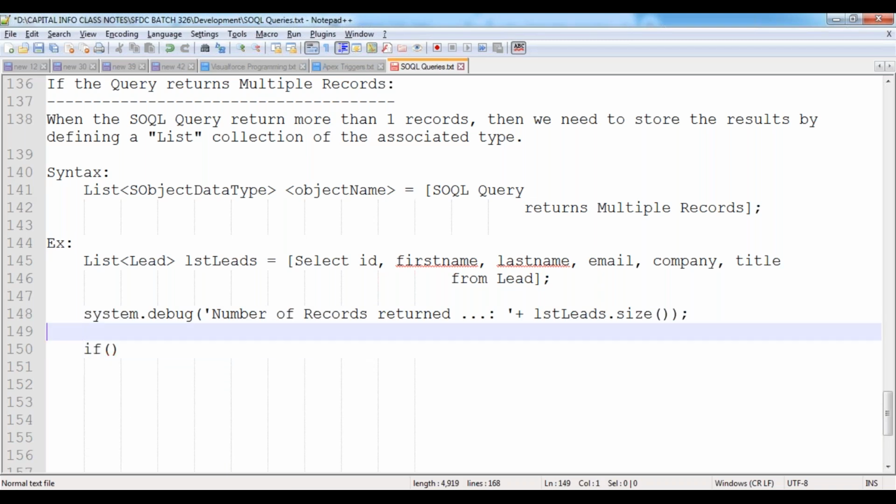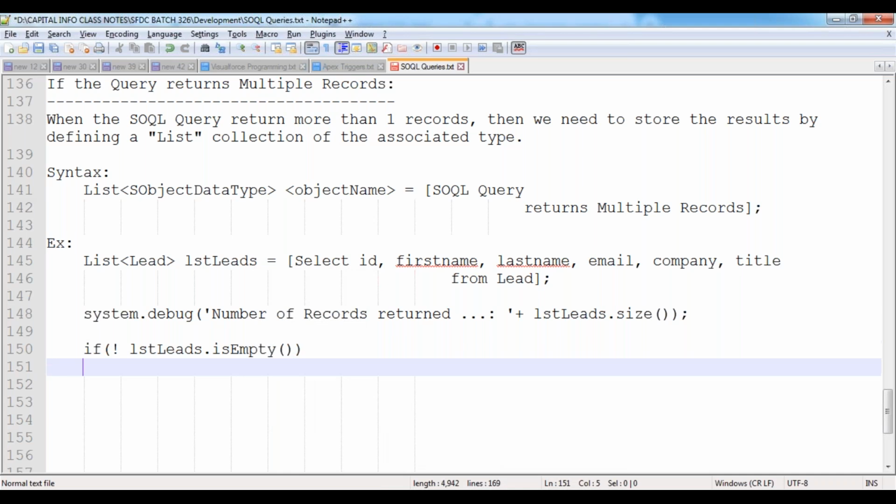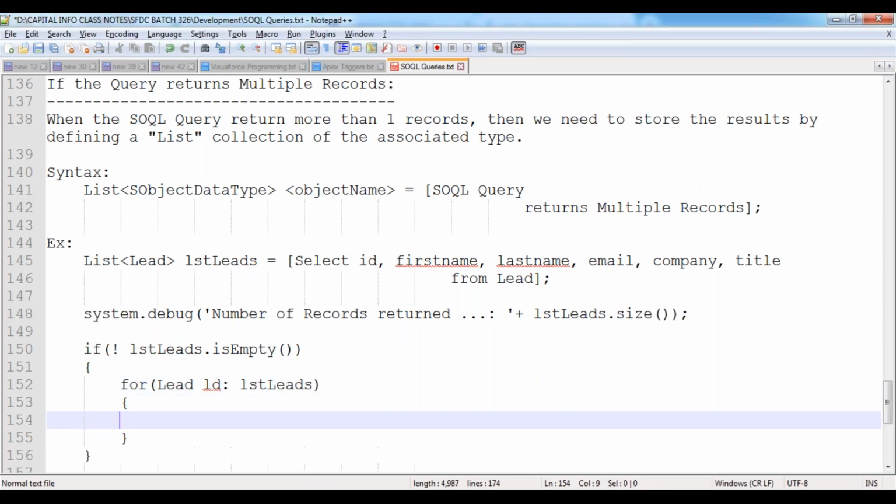I want to verify if lstLeads is not empty. If the collection is not empty, I want to iterate the collection by using an enhanced for loop, for each and every lead record in lstLeads. I want to show the information.